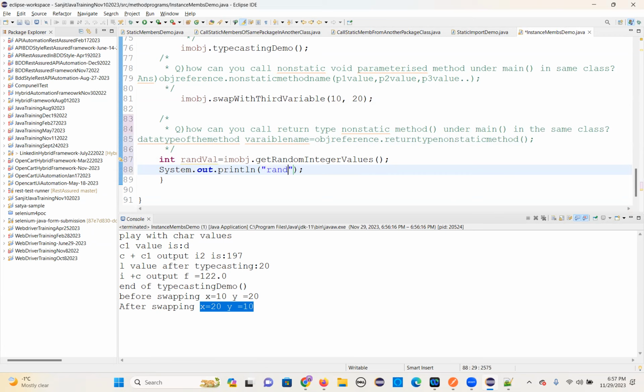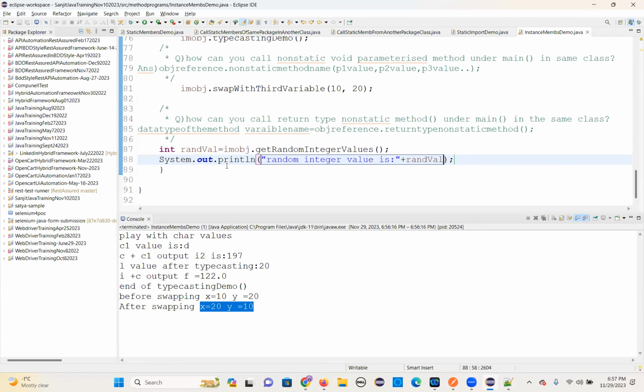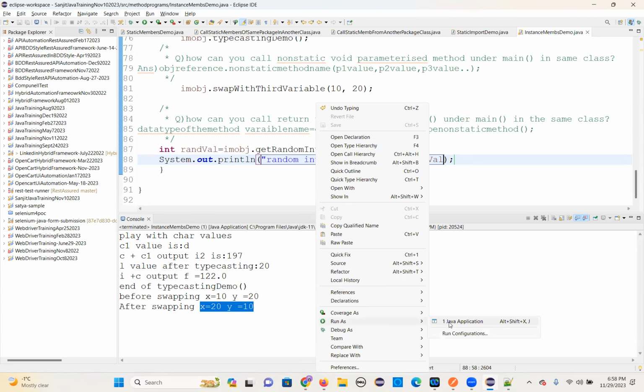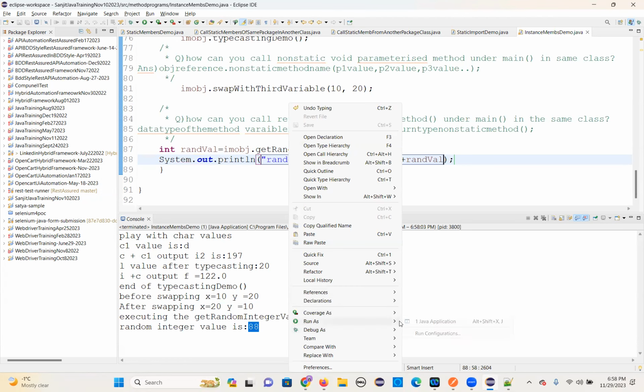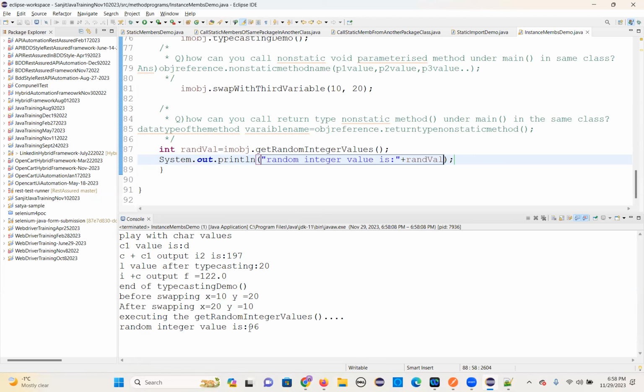Okay. Random integer value is... so every time you execute, a new value, 88. Execute one more time. 96. See, 1 to 100 only. In that boundary only you will get values.